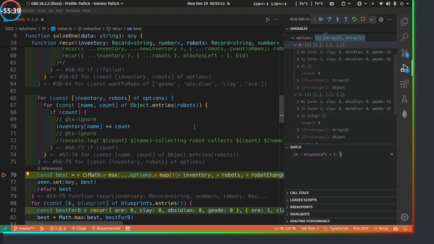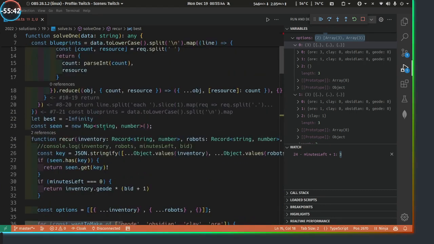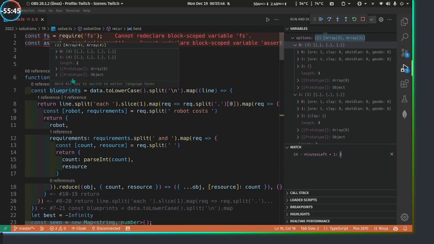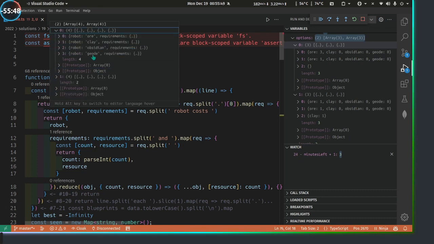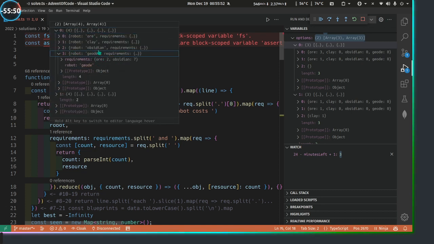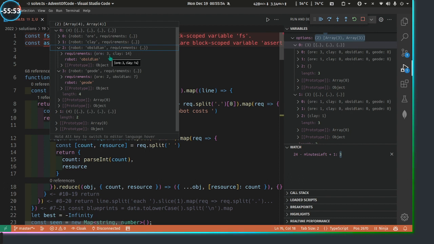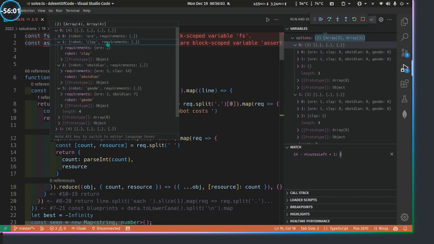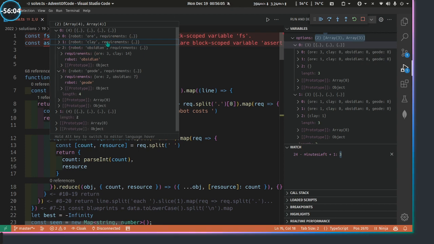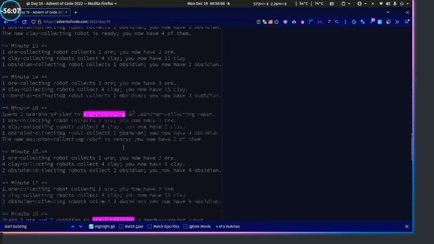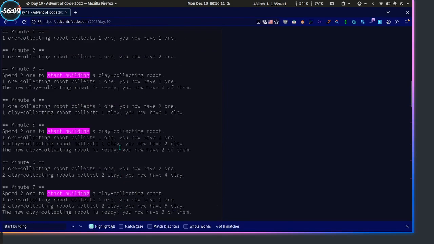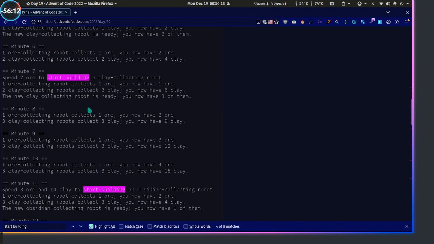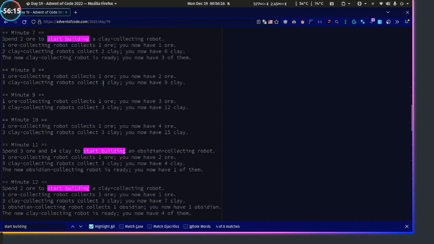So I guess, yeah, it's the resource dependency chain. So for this blueprint, I know the geode robot needs ore and obsidian, and the obsidian robot needs ore and clay. So I know I need to be collecting clay, so I will include it. I guess. But then it comes to the question of when should I not make a robot? Yeah, so like we have clay, clay, clay, and then we save for an obsidian. Let's have 2, 3, and 4.